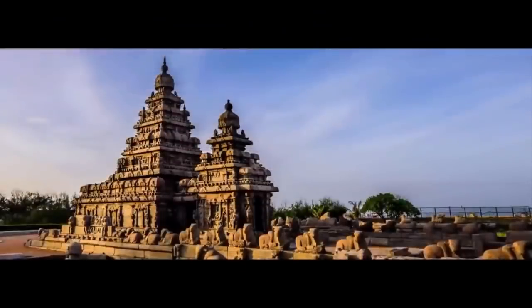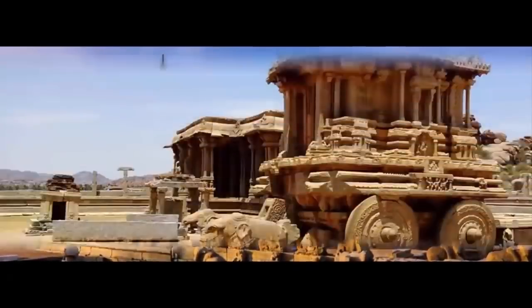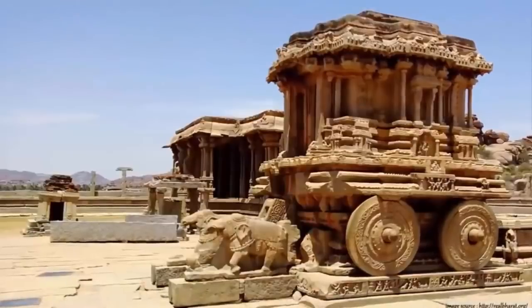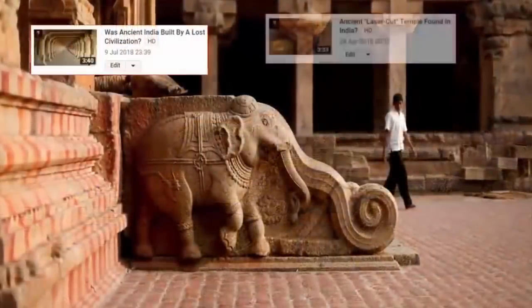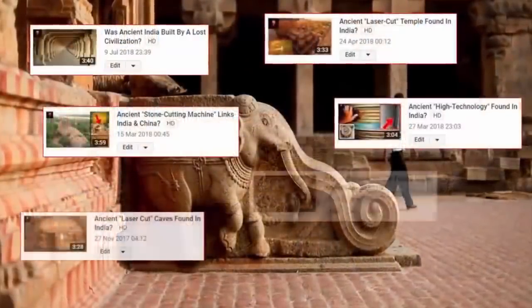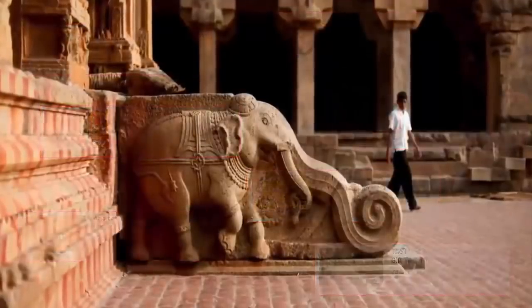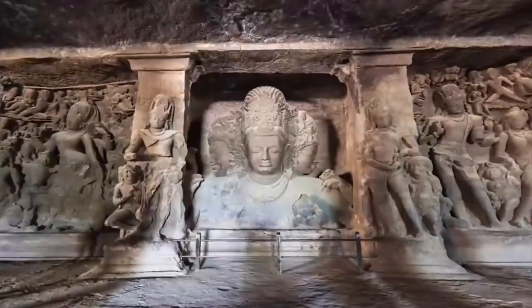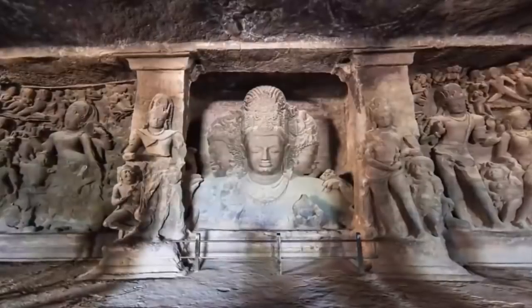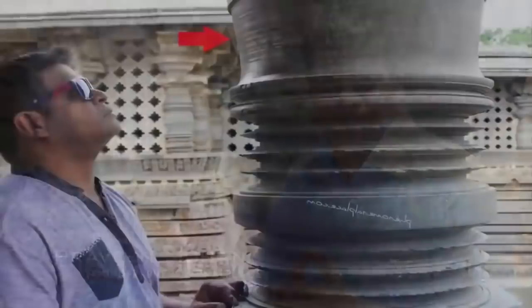There are many astonishing ancient structures located within India, arguably some of the most intricately detailed structures to be found anywhere on Earth. We have, in the past, covered a number of these structures, not only due to the astonishing detail displayed upon their stonework, but also many other compelling, enigmatic details that, to this day, remain unexplained. A personal recommendation for an alternative archaeological researcher of Indian ruins is Praveen Mohan over at Phenomenal Travel Videos.